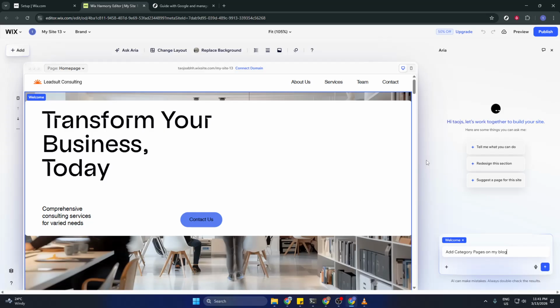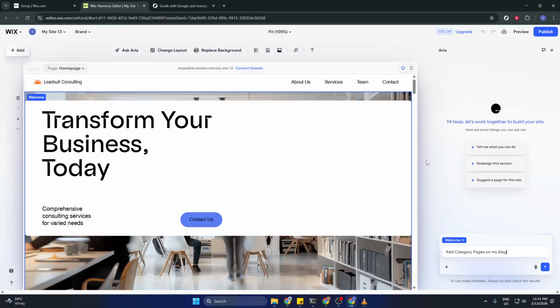Clear prompts work best, so if your blog already has specific categories, like travel, recipes, or tutorials, you can mention those in your wording to shape the result. You can also refine the tone or layout by adding brief descriptors such as minimal, image forward, or professional. Review the suggested structure and text before you proceed, ensuring it aligns with your site's style and content. The exact placement of category links may vary depending on your current template, but the assistant will indicate what it changed or plans to change.